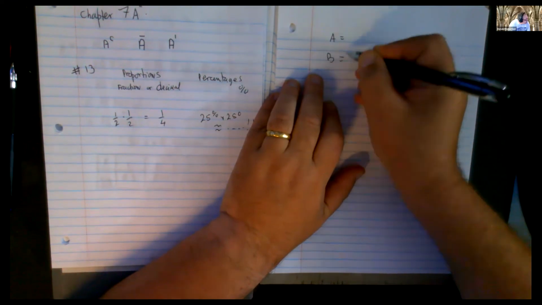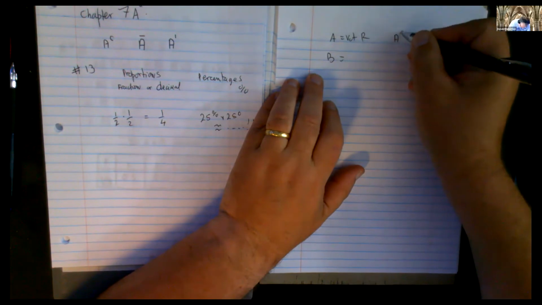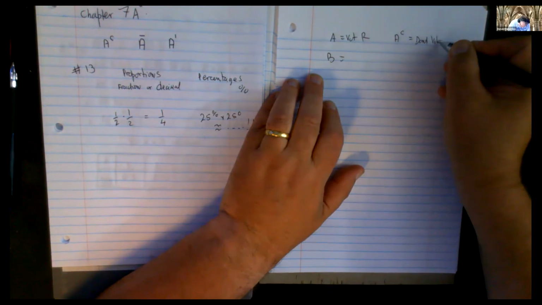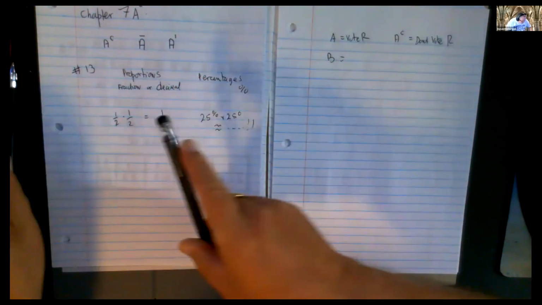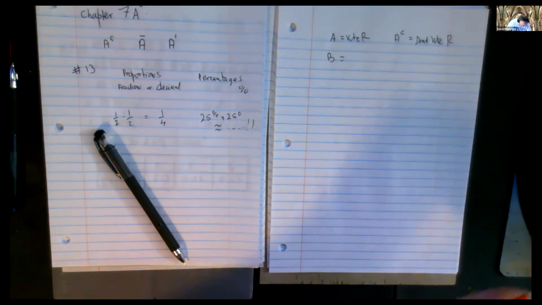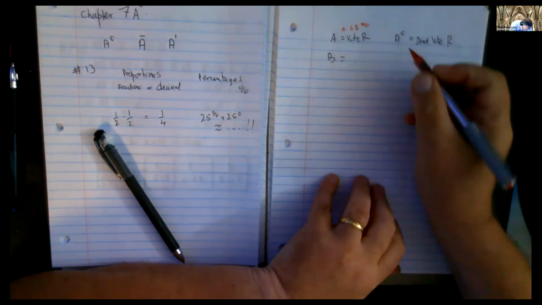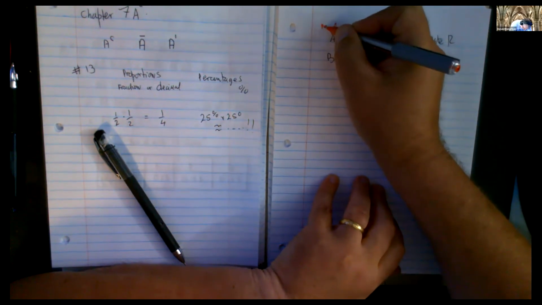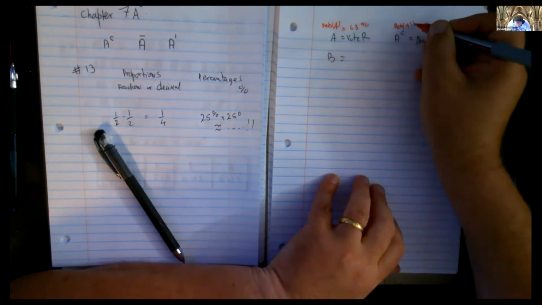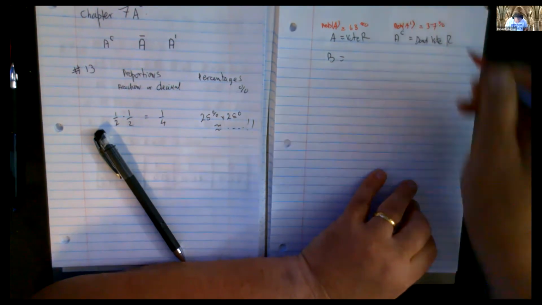Right. So A is going to be that you vote Republican. The complement of A then is that you don't vote Republican. Now we can get that answer pretty quickly because they told us 63% voted Republican, right? So A is 63%. And not Republicans, in this case you could probably avoid turning it into a decimal because it's pretty easy. It's 37%. Right?